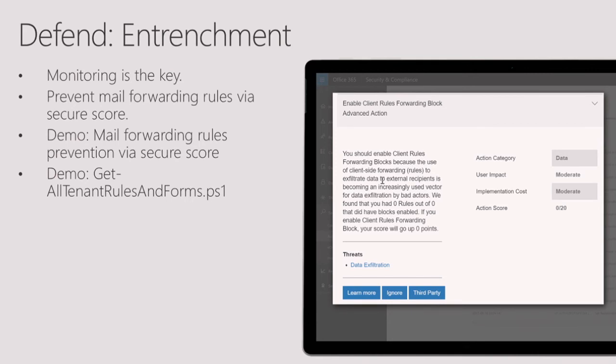What's nice about that is if a user gets entrenchment on a particular mailbox, when it tries to forward, the user will get an NDR. If you like do other things than this transport rule thing, you can do that. Like there's attributes on a mailbox and other sorts of mitigations. But this transport rule actually makes it visible to the end user, which helps you scale. So the user's like, I didn't forward that mail, where'd that come from? So it gives you some hope of actually detecting it.